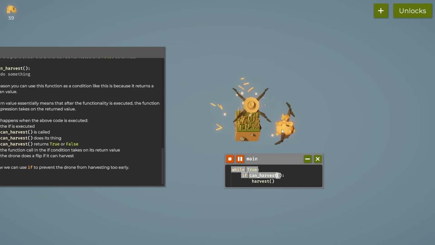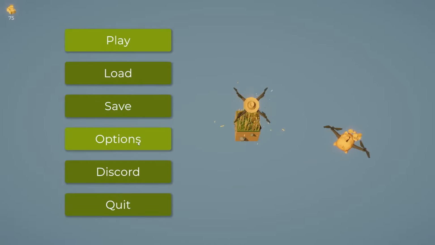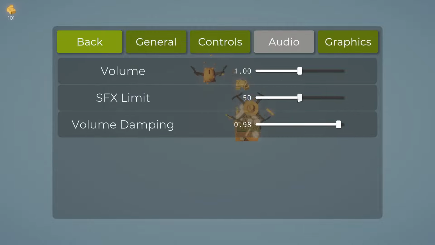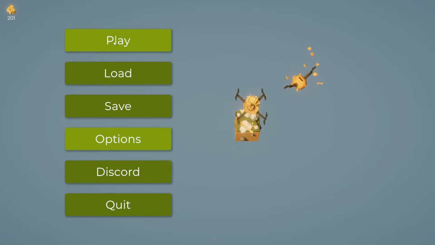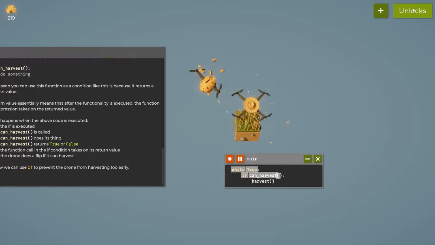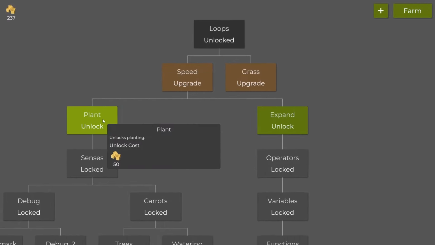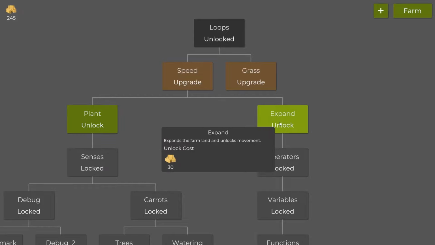Now I think these sound effects are soon gonna drive me mental, so hold on a second. What the hell? It's harvesting even in the menu. So option, audio, and I don't want to turn it off all the way. I probably won't. Yeah, so it's off, sadly. So let's see what else we can unlock. We've got a lot of hay right now, so we could either unlock planting or expand the farm and unlock movement?